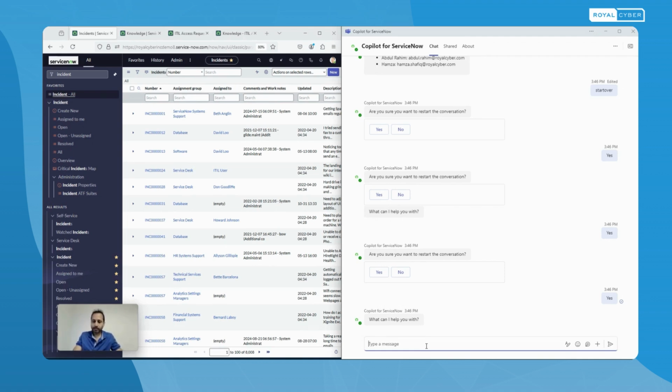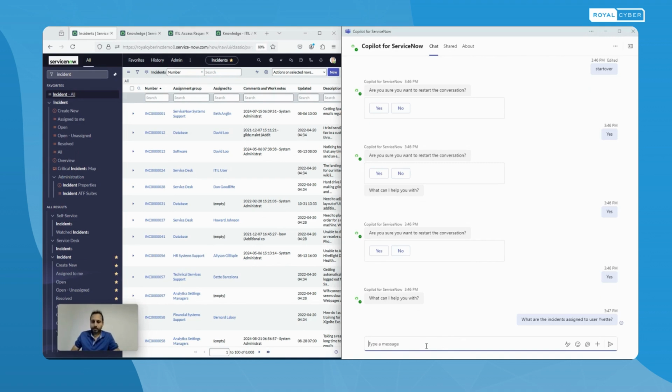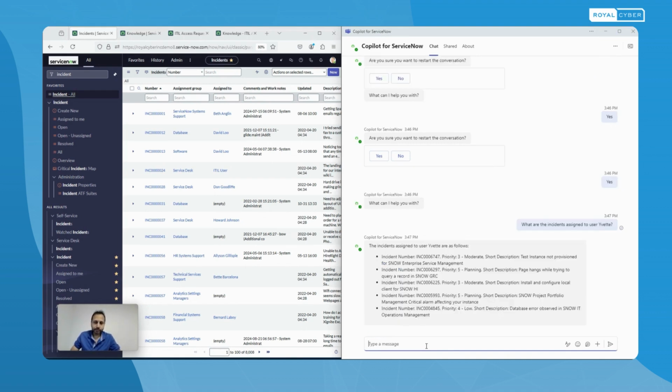So if I ask it, what are the incidents assigned to user, it can understand my intent and get the right resource for me, either by graph connectors or any API calls programmed into it.